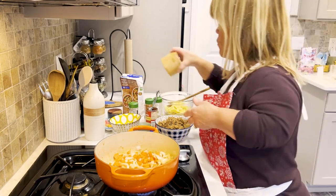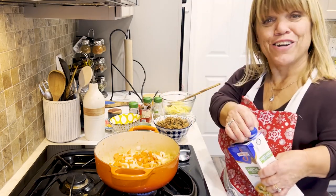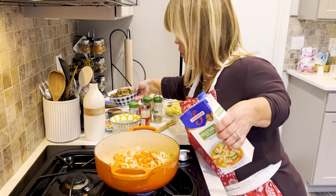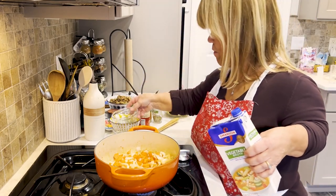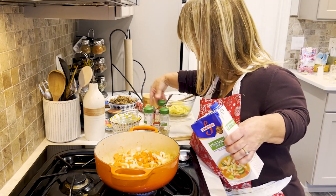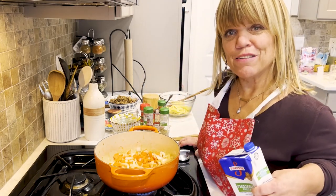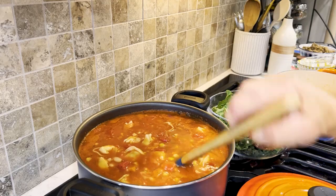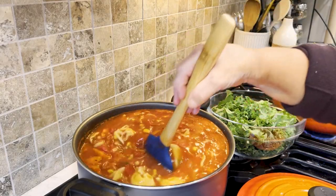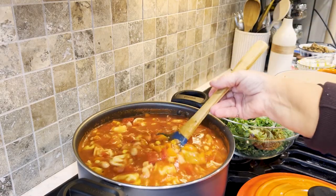Just so the vegetables have, you know, a little bit of flavor. So we're gonna continue to do that. My sausage is done. I'm gonna put that aside. We got my veggies and my spices, my tomato paste over here. I'll be ready for that. Okay, we'll just wait till the veggies are done. While the veggies are cooking for the soup for Chris and I, I'm gonna finish off this recipe.